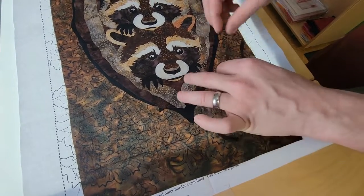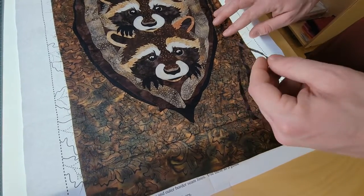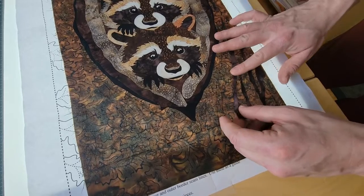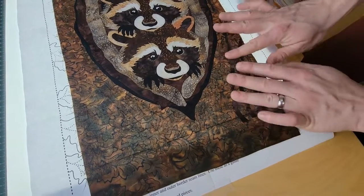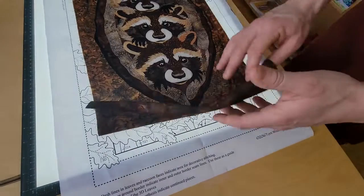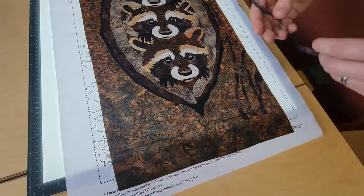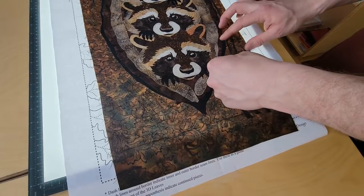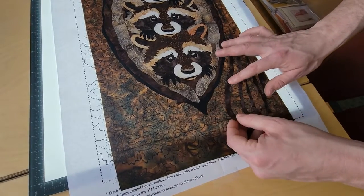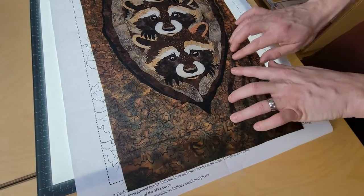And then I like to start at the tip and work my way down. These ones obviously don't have to be exact because it's the grain of a tree. So it's very natural and flows in every which direction. So I give it a light press down. Number 16's next. Peel your back paper off. Find your point. Right about there. Again, not perfect, not exact, which just adds to the naturalness of it.